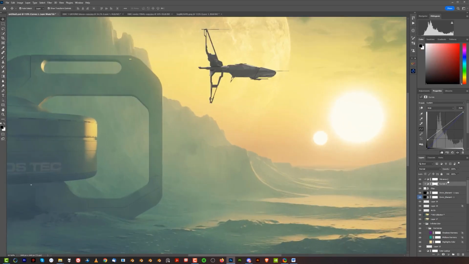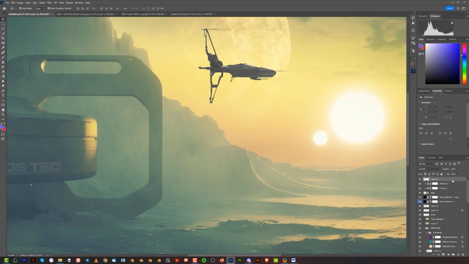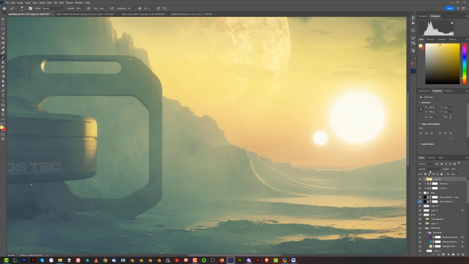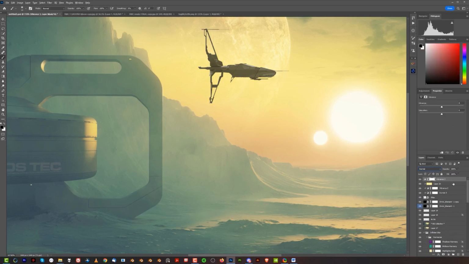Another trick that you can use is a color from the scene to cast it on the vessel. So create a new layer, clip it here, press B for brush, Alt click to select the color, Alt delete, and then switch the layer here to color. And then drop the opacity to inject some kind of a warm color over there. This is way too saturated again, so we're gonna add another saturation level, right? And we're gonna drop the saturation, okay? And increase the vibrance a little bit, okay?